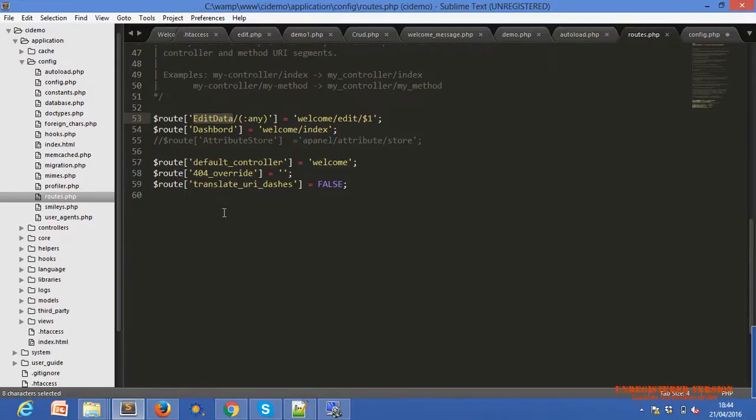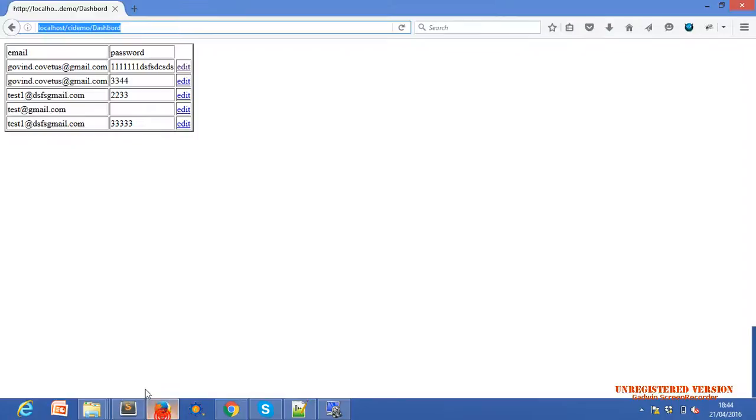Because we are rewriting our URL, you have to put it within the routes file. So you can see here welcome slash index. What I have done is create an alias name, dashboard. If you run the same thing with welcome, it will work.